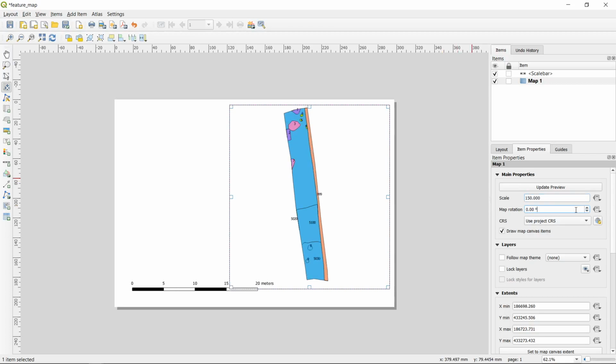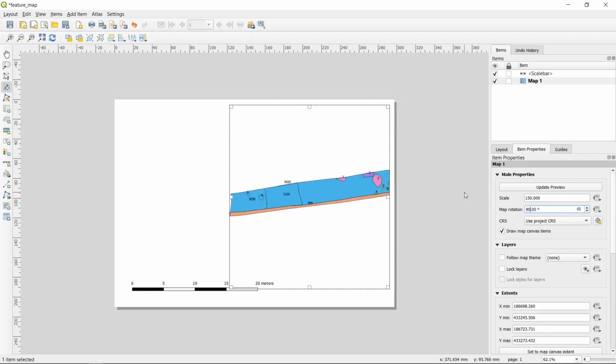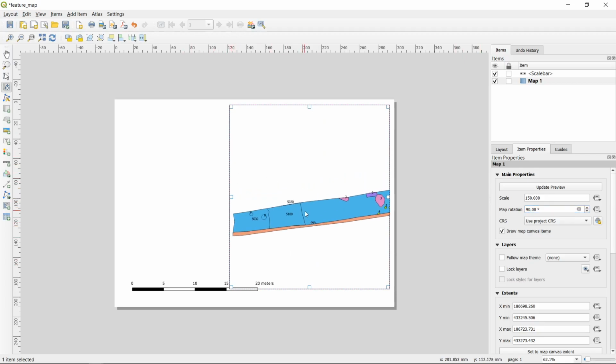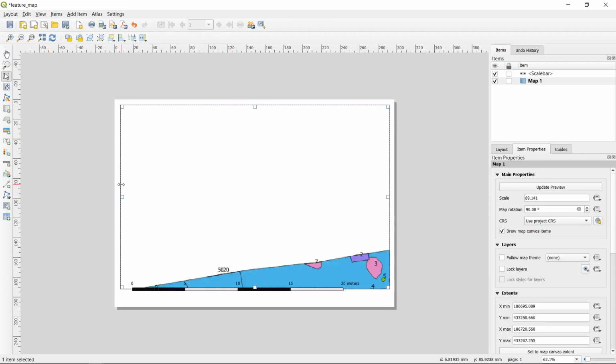Then the second item here is map rotation. In this case, this may be interesting. I mean, we have now our trench properly pointing to the north. But if we would rotate it 90 degrees, we would actually make much more efficient use of the space we have on this sheet. So maybe this is an interesting thing to actually do. So let's change the size now of the map window.